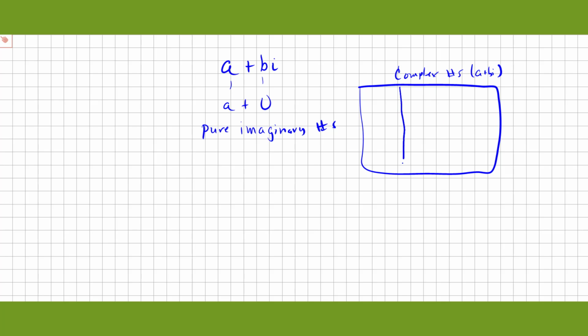So here we have real numbers, and we said real numbers can be a plus 0i, right? Over here we have imaginary numbers, where we have a plus bi, and b is not equal to 0. All right, so we have those there. And then inside that set, we have a subset called pure imaginary numbers, where we have 0 plus bi, and b is not equal to 0.